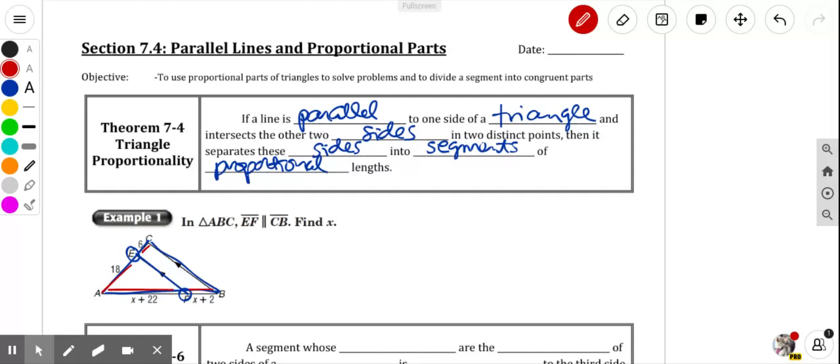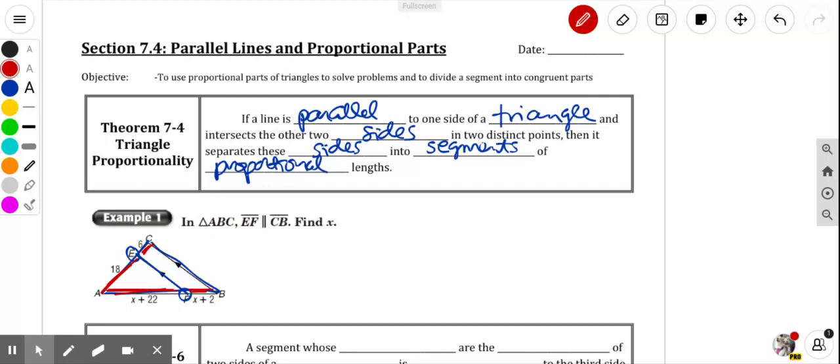We learned at some point that with something like this, you can add together the sides and you would do bottom of the small triangle to bottom of the big triangle, top of the small triangle to top of the big triangle, and you'd have to add some pieces together. Well, not anymore. This theorem allows us to use these 4 segments in a proportion. There are 4 spots in a proportion, 4 segments.